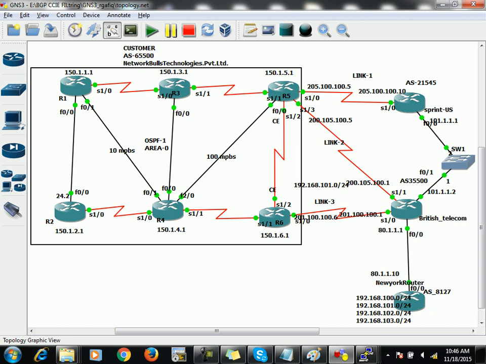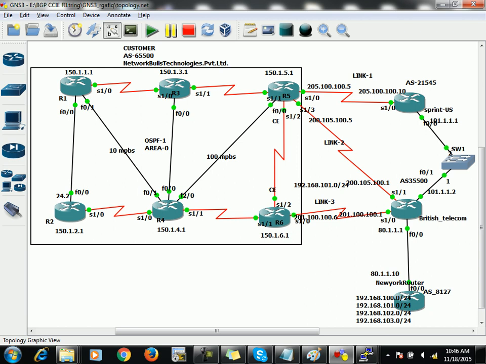Now on BT we cannot configure unsuppress map because we didn't configure aggregation. Yes, you can configure unsuppress map only on Neo router because you configured aggregation, but this time we do not have the access of Neo router. Now BT wants to advertise only this 101 towards R5 and R6. Are you getting my point?